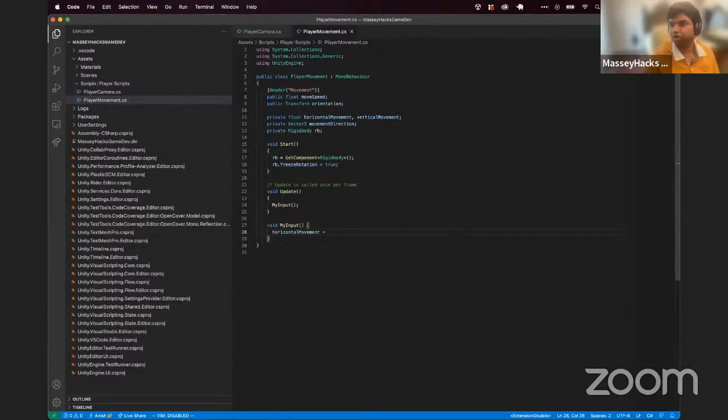So we need to get our horizontal input, and that's how we get it. Again, we do the same thing, except before we did Mouse X here, but since we're not getting it from the mouse, it's just the horizontal movement. We get it from Horizontal. And the reason we use Horizontal here instead of specific keys, like we could use a KeyCode and get A and D and S and W, is that we want our application to be as flexible as possible.